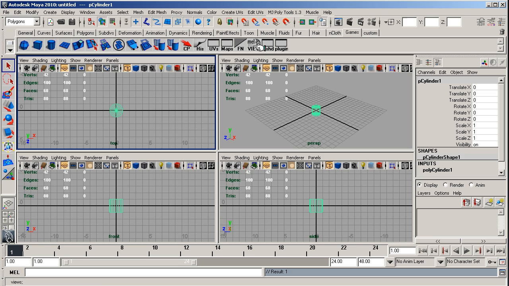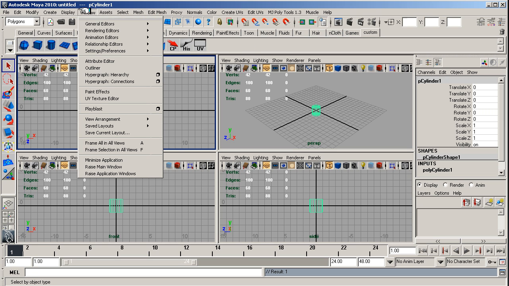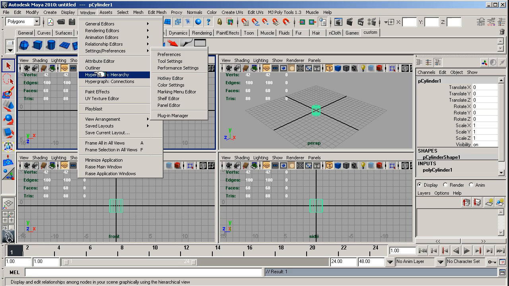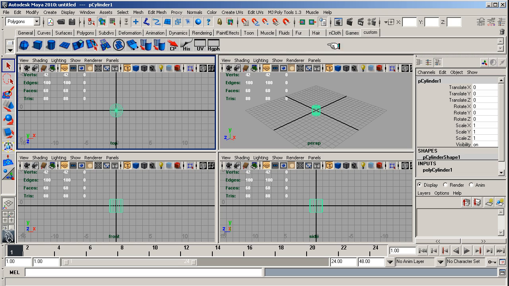So carrying on, we've got our hyper shade, and I've put in the plugins as well. I'm skipping over maps at the moment, and display face normals. You can add that later. But we'll put the hyper shade in there, that's for sure. So we go to window and down to hypergraph hierarchy. Put that one in there. That's quite handy. And we might add more, but these are the ones that we'll be looking at and using mostly.